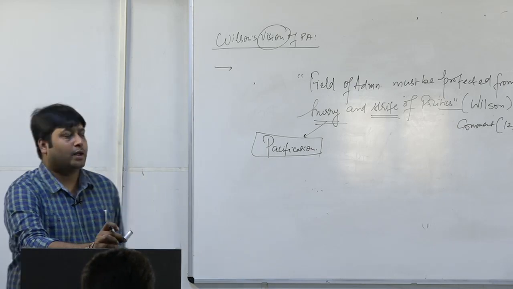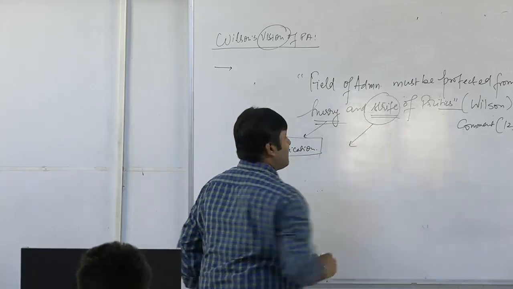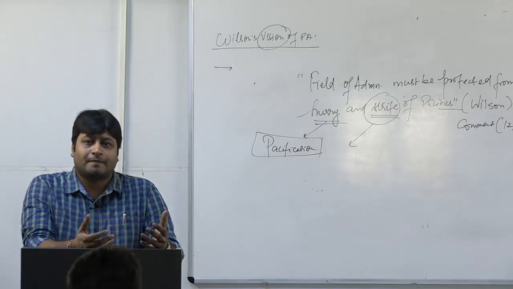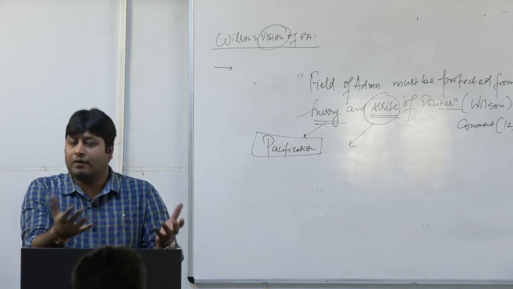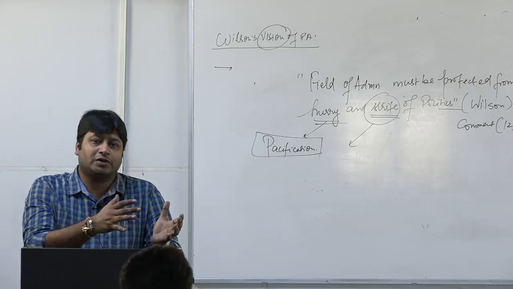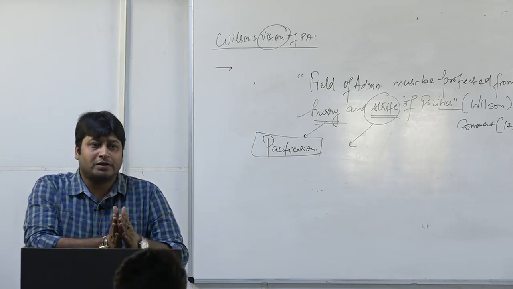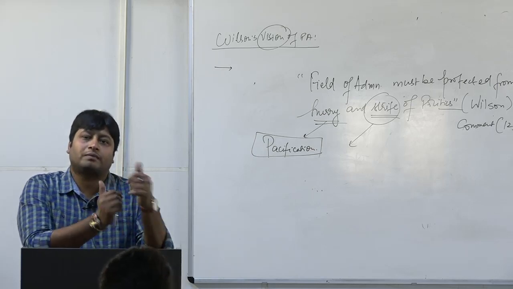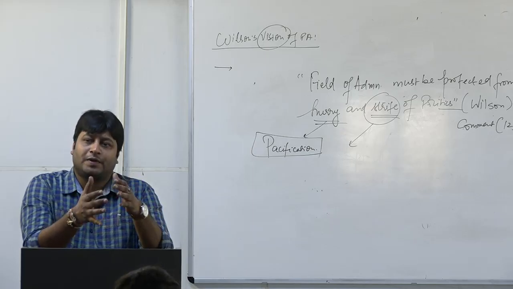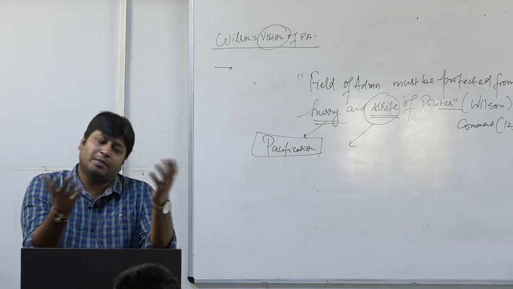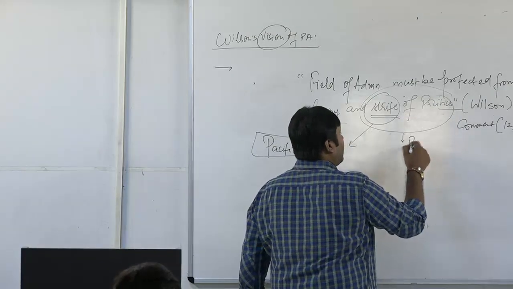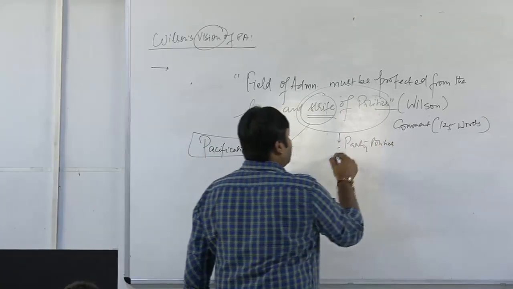Hurry and strife means what? The politicians. What is the real nature, what is the real purpose of a politician? Political power. Whatever be the cost, obviously because there is no rational evaluation. So hurry and strife, the words which he is using, he is trying to say that politics has inherently a nature of using or misusing the power. It does it for its own interest, or for a group interest or for a party interest, but it is never related to a rational public interest. Everything must be protected from party politics. Okay.